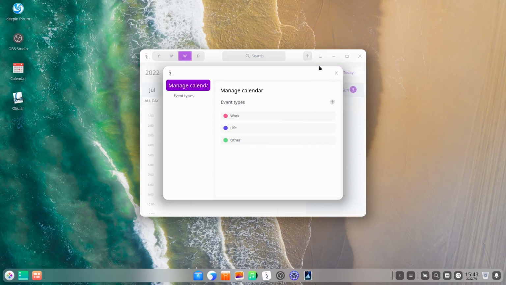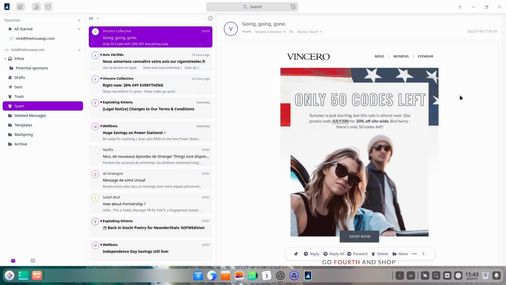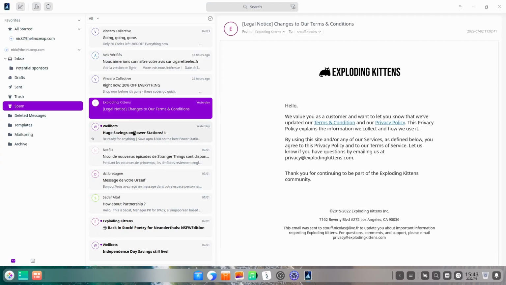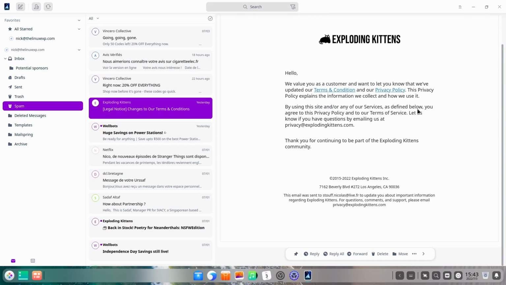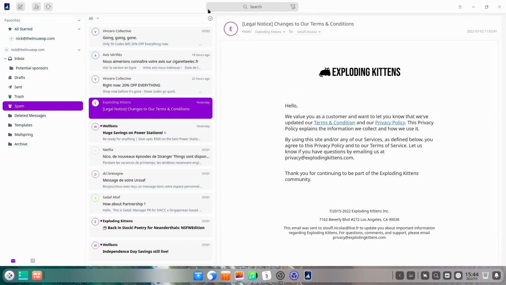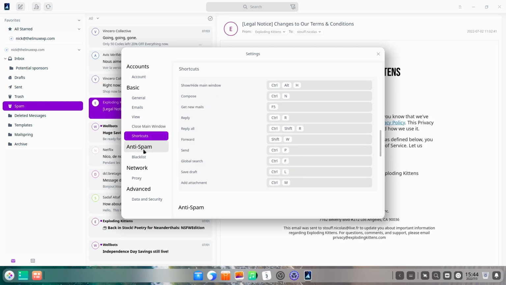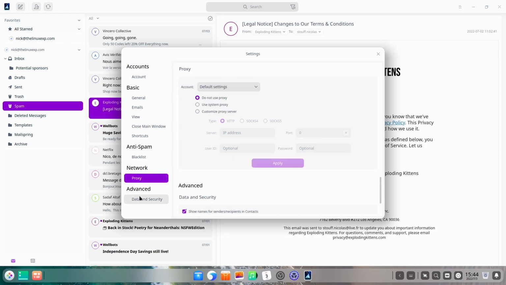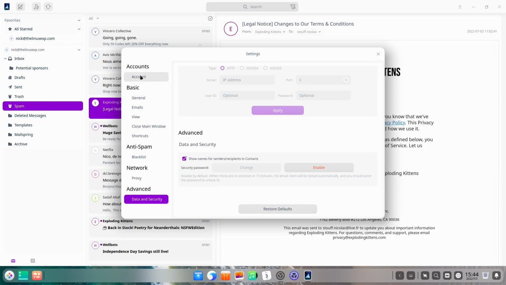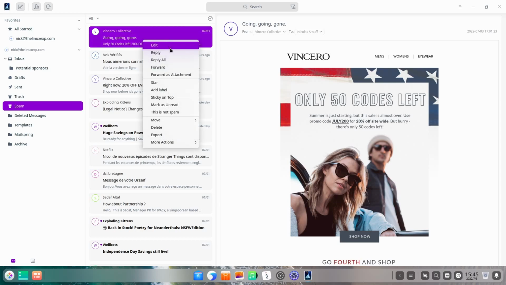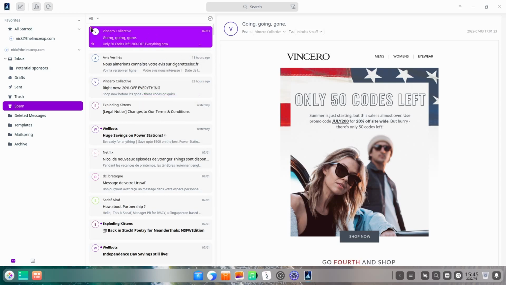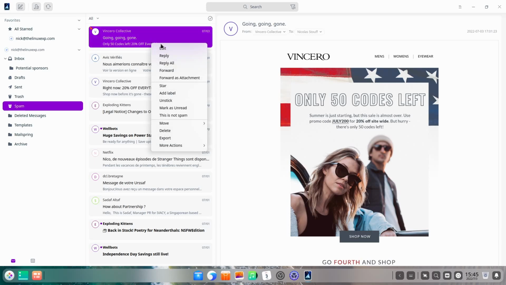Then you have a basic calendar app that cannot sync with any kind of online account, and a pretty good email client with integrations with a few Chinese providers as well as Gmail or Yahoo, but that also works with generic IMAP accounts as well. It's actually a really good email client in my opinion. It's fast, it has support for calendar and contacts, a bunch of configuration options. It lets you create new folders or labels, it lets you pin messages, mark as spam or unmark as spam, something neither KMail or Geary do, and it has a very fast search tool that works really well.